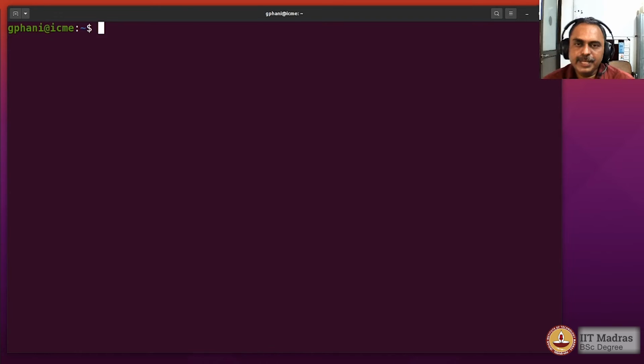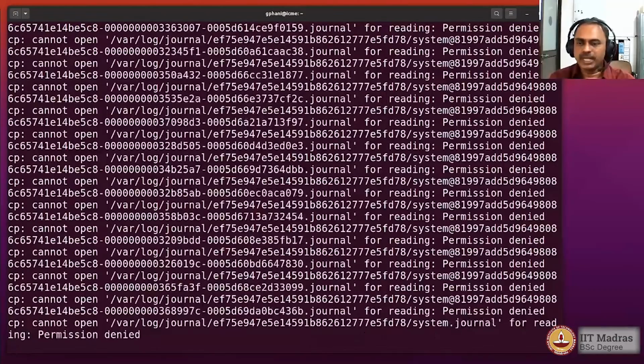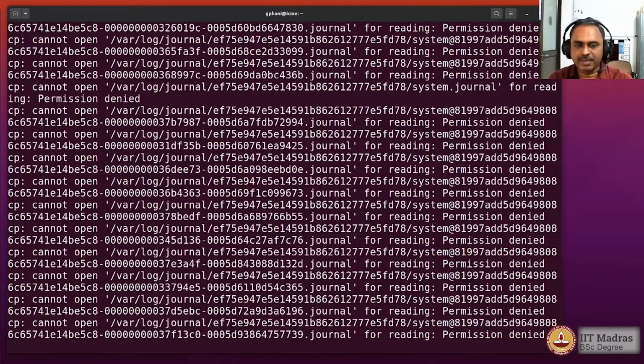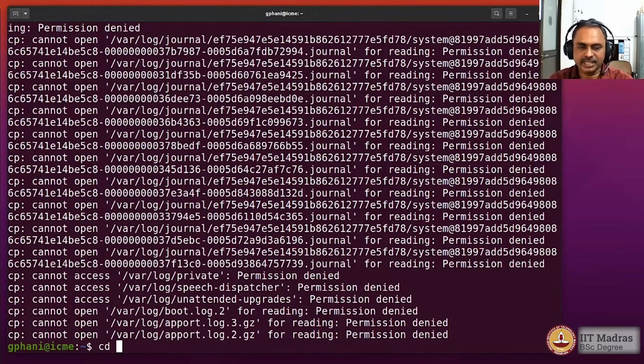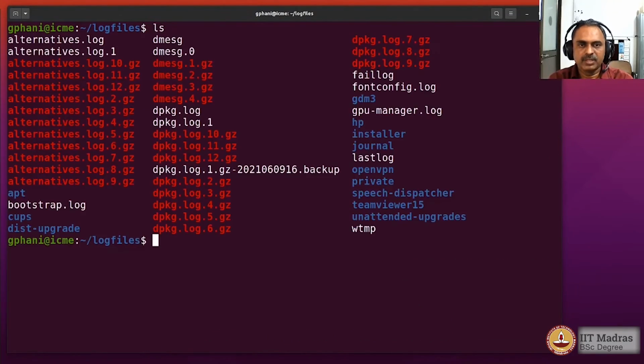Now to illustrate the compression capability, etc., let me get a copy of the log folders, because that is something that I can try out. So copy -r where log to a folder called log files. So there are some files that I am not supposed to be having permission to read. So nevertheless, the rest of them are available. So you see that a bunch of files have come.